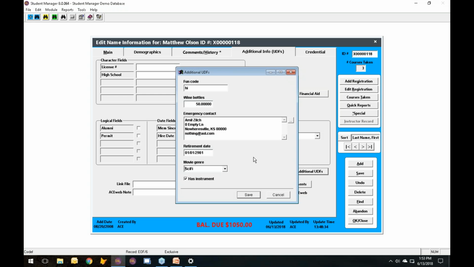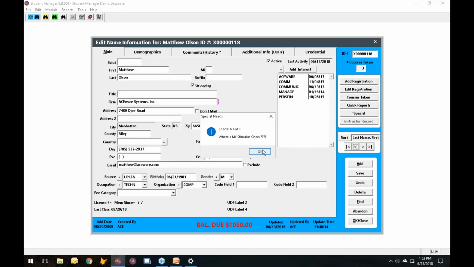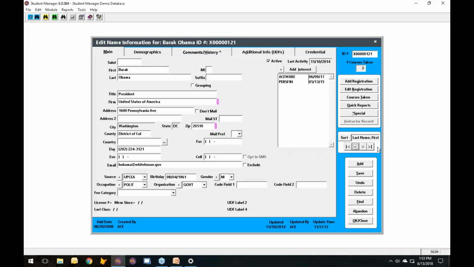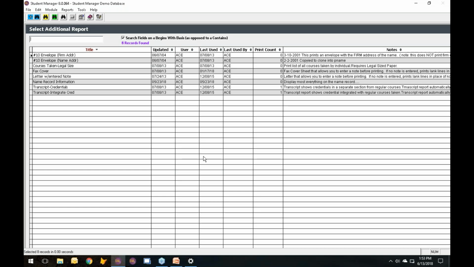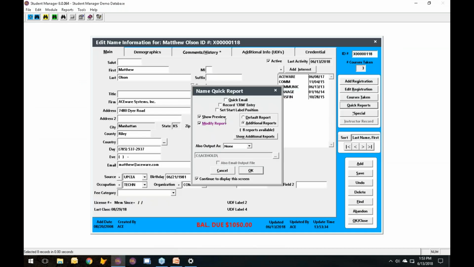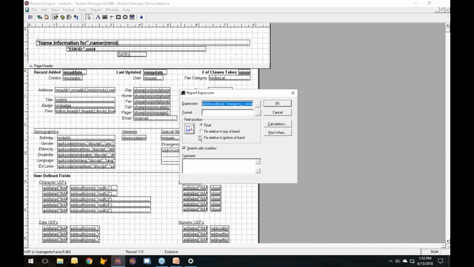Oh, I was going to show real quick, in quick reports, I've got a report in here. If I modify name, record information, there we go. So emergency contact.